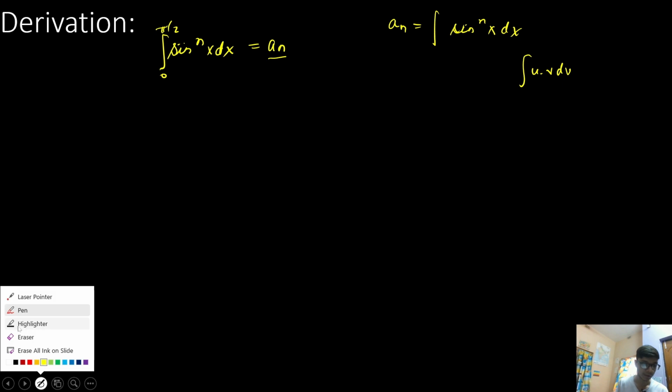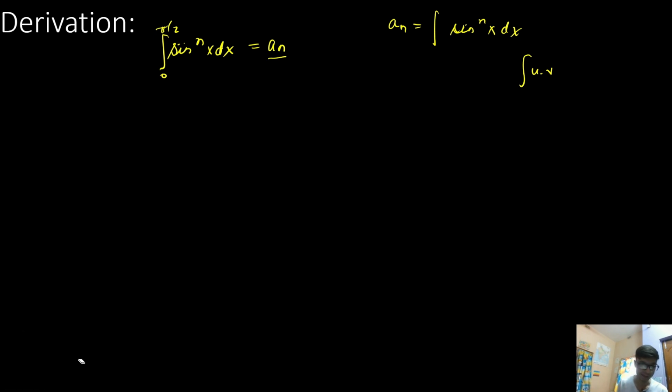So if we are dealing with this particular limit, sin to the power n x dx, now we have actually studied about reduction formulas. So if I say this particular integral is represented as a of n, and you have to find the indefinite integration of this function sin to the power n x dx, then what you will do is think of applying by parts and get a recurrence relation. So if I talk about by parts, you know that by parts u into v is again some differential, and you have to find the integration value.